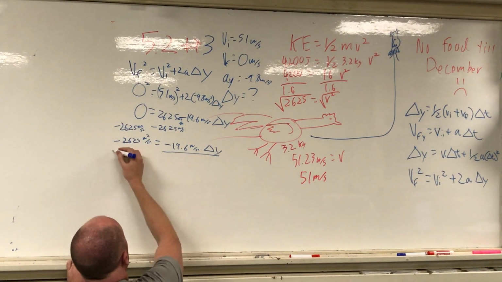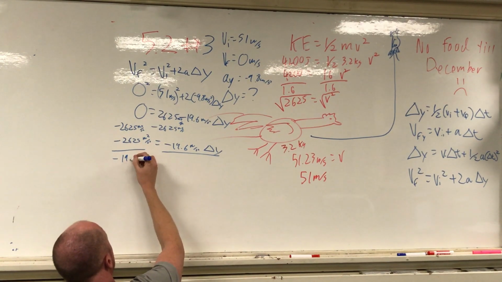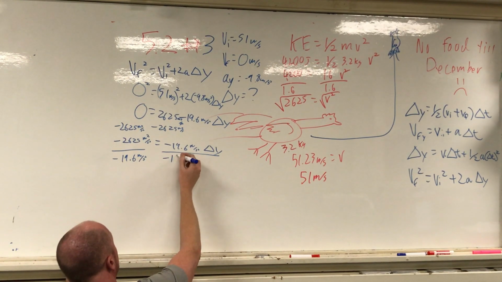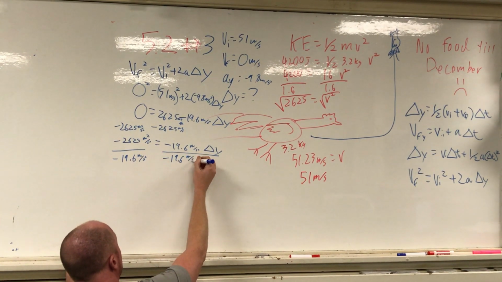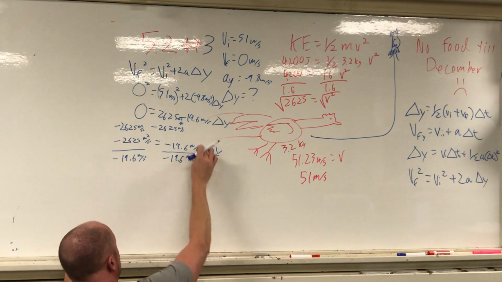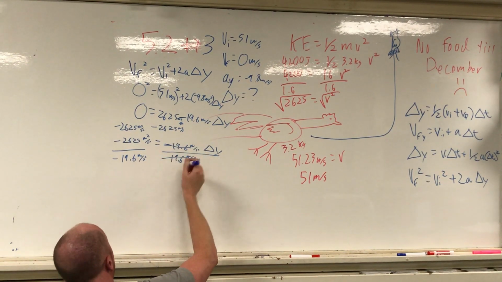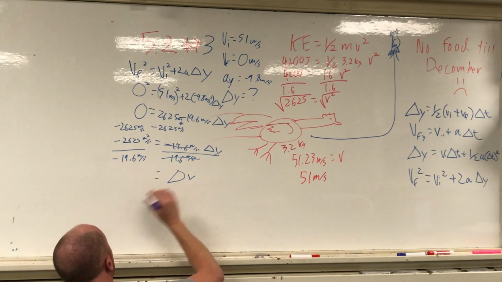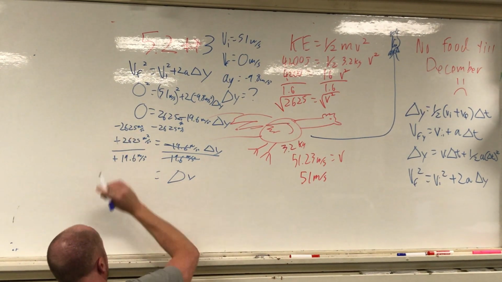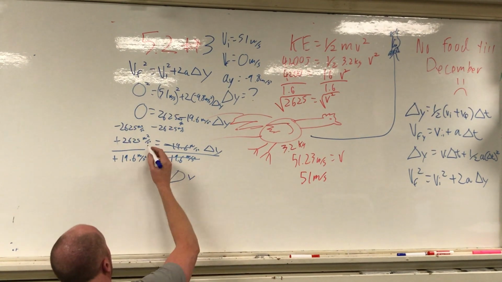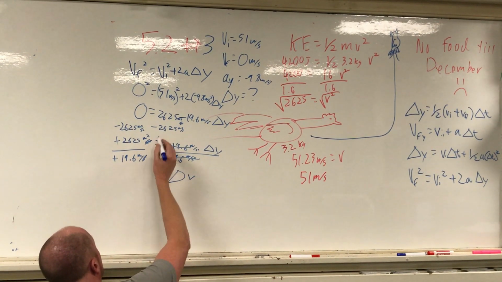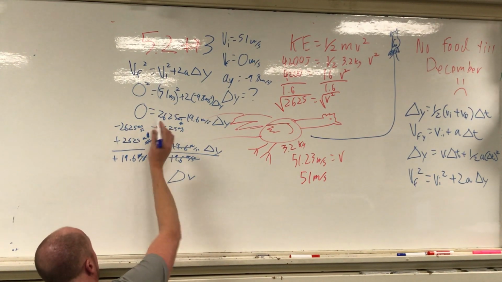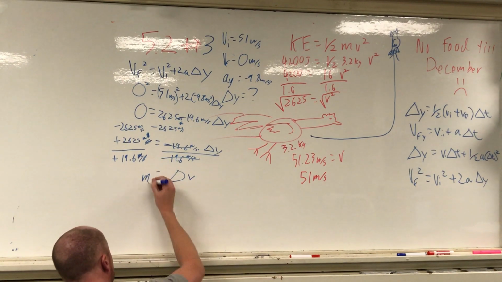Divide both sides by negative 19.6 meters per second squared. Negative 19.6 meters per second squared. Now, that cancels, right? And you end up with delta y. Now, the negatives are going to cancel, right? Also, second squared is going to cancel second squared. Meters, well, this is meters squared, so that's meters times meter. We can take out that squared. So our answer is just going to be meters.